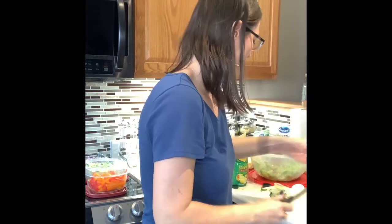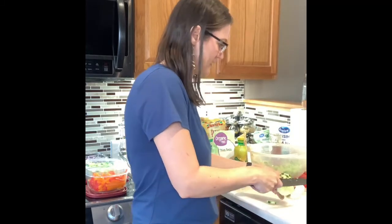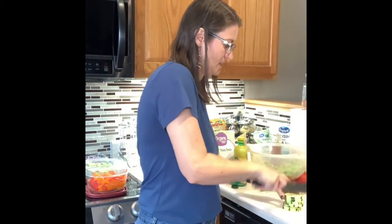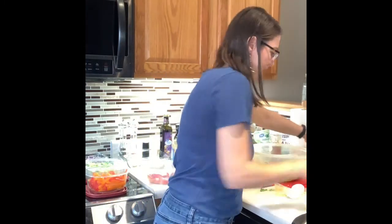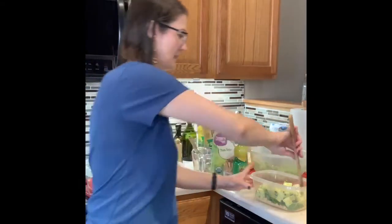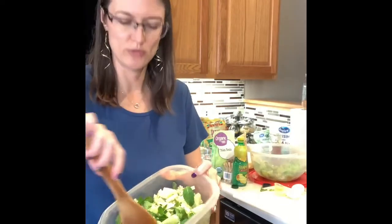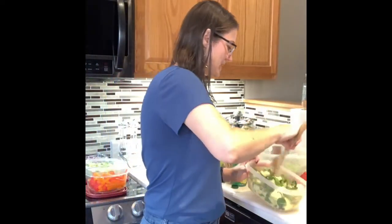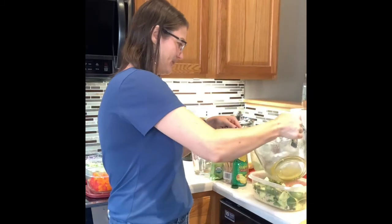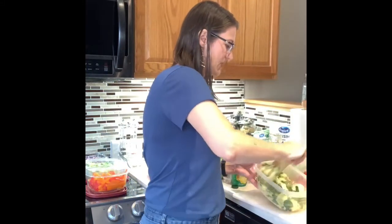So we've got our cucumbers. I've already washed, cut off some of the skin, slice those up and stick them in the bowl. All right, so toss those on in there. There is our cucumber, millet, mint. Mix that on up. You can see that it's really starting to come together, and now we just need some dressing. So we're going to pour half the dressing over the top. And toss that in.